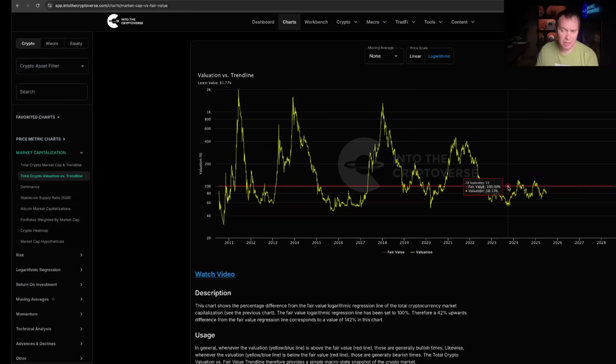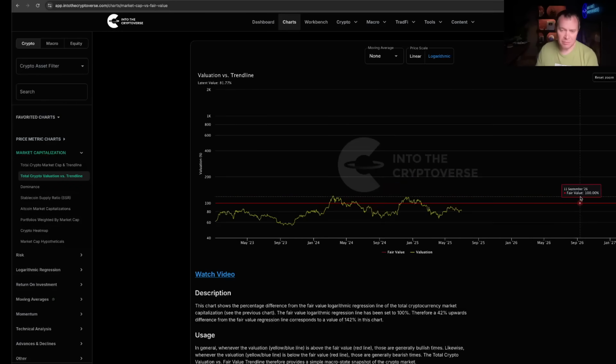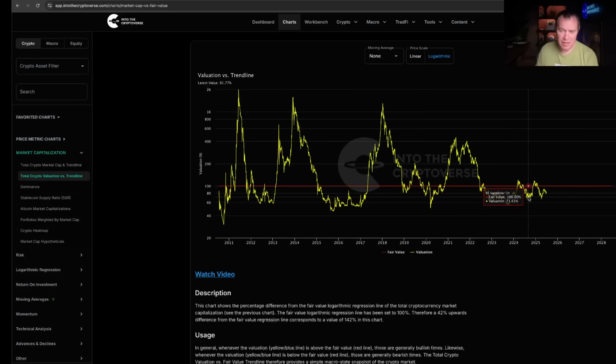One of the interesting things, though, that you can see is that the area where the asset class found support back over here, in September or August of 2024, is the same level it found support at in April of 2025 in terms of the extension from the fair value. So that level has come into play a number of times. You can see in the 2016-2017 cycle, there is the same level here that it just kept going back to until eventually it had enough fuel to go durably overvalued for a year or two.